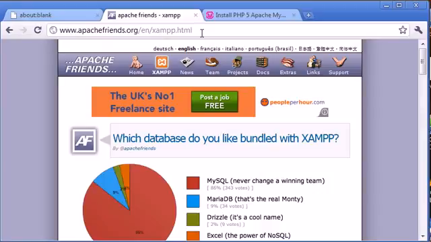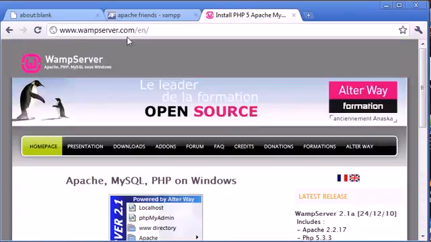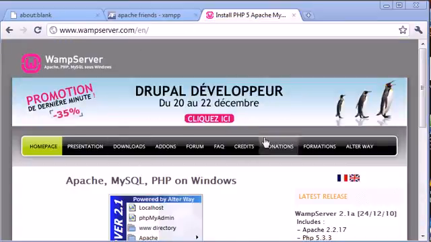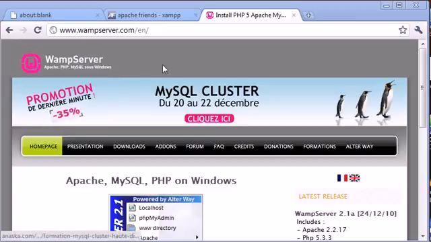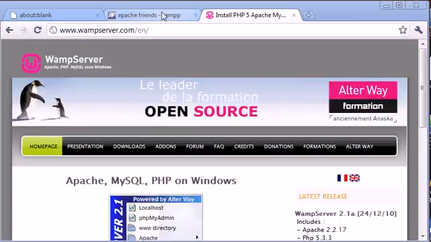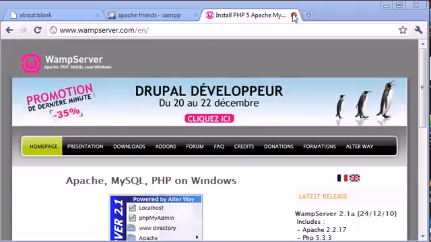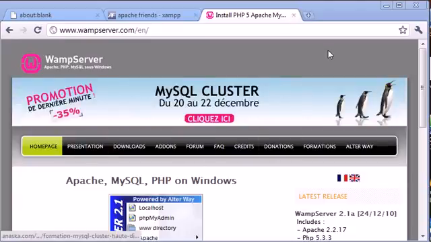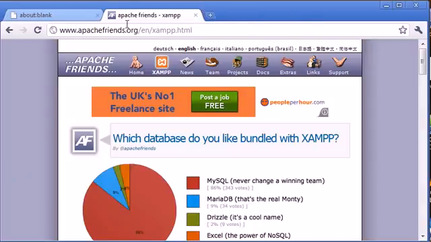So basically you need something like XAMPP or something like WAMP. I'm showing you WAMP simply because if you're having problems with XAMPP, or for any reason you want to use WAMP, I'm just going to show you that it is available. However, I'm going to be dealing with XAMPP and XAMPP default directories. So if you'd like to follow along with this tutorial, I'm going to be using XAMPP. Otherwise, go and install WAMP and see if you can take anything from this tutorial and apply it to WAMP settings as well.